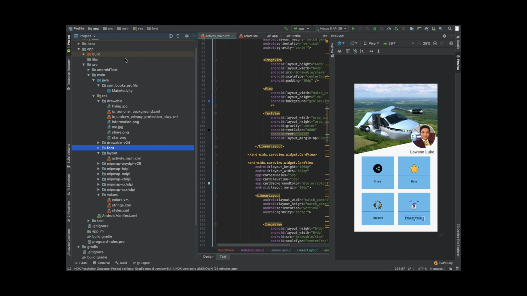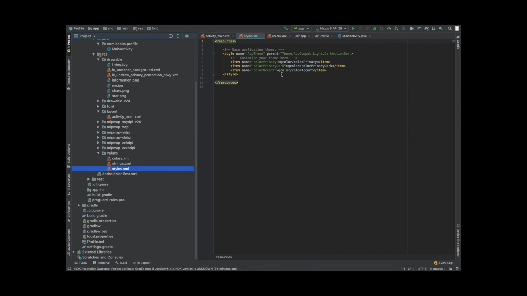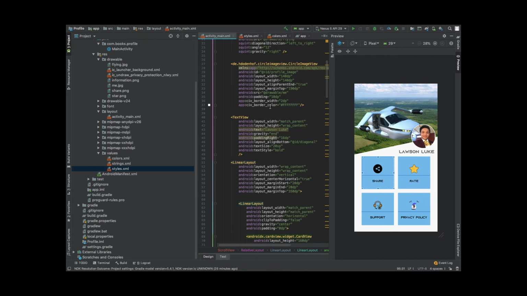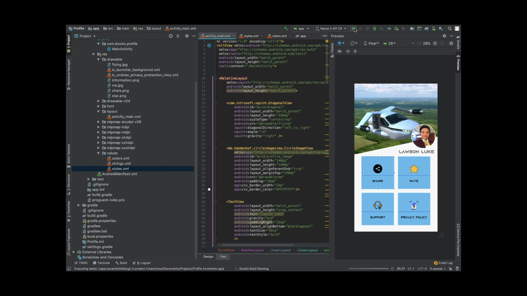Okay, so if I want the font to be applied to the whole application, I just need to set it in my style here. So what I'll do is just to add item. Say name equals font family you have here. So I'll say add font. So there you have it. So we should have a bit of a change now, which you can see. Yeah, so it's not a very good font. At least this is the uppercase font I used. You could actually use your own type of font, that you feel it's okay. So what we'll do, we'll just test this on emulator. Sorry guys, this video is taking long, so we'll just work this out quickly.